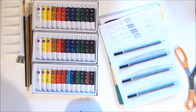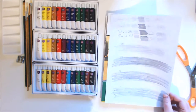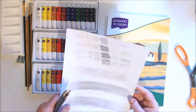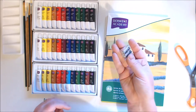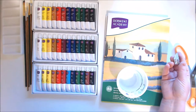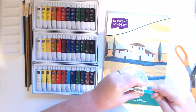So now that we've tested the pencils, you can see that the 2B is the darkest pencil, and the H is the lightest. I believe that the B stands for bold, and the H stands for hard. So the further you go towards the B end, you're going to have a softer pencil that does a bolder line, and the more you go towards the H end, you're going to have a harder pencil that does a thinner, crisp line, but because it's harder, it's a bit more scratchy.